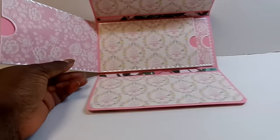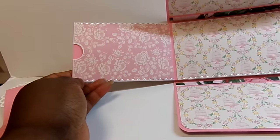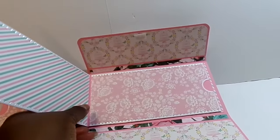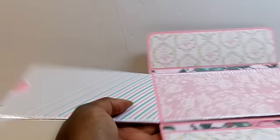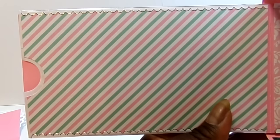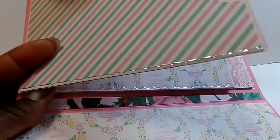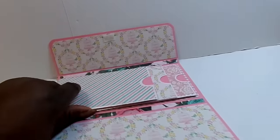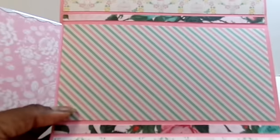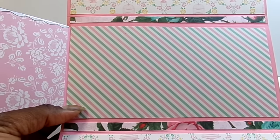So it's three envelopes, and that's the second side. I used this paper for this one. I used this pretty pink and green stripe, white stripe, and a little different edging there than here, and then this one is a little different yet. Then on the last page, that one has that edging, and then for the back I just used the striped diagonal paper, and I did not add anything to this.